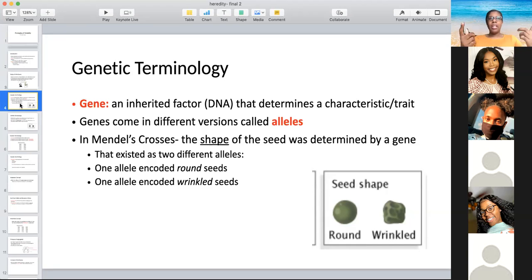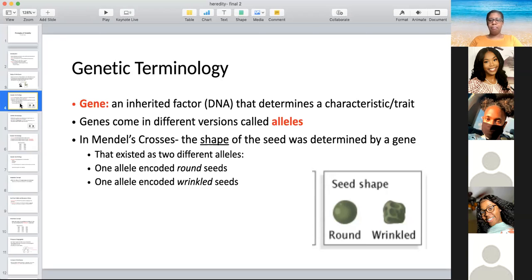So in the eye color example, the trait or characteristic itself is eye color. But the allele is a version of the gene that's going to determine what your eye color actually looks like physically. Make sure you can intelligently distinguish between it if I said a gene or an allele. They are essentially the same thing, but the allele is just emphasizing the fact that this is the gene that's determining this particular feature, but there are different versions of that gene to determine how that feature is actually manifested.